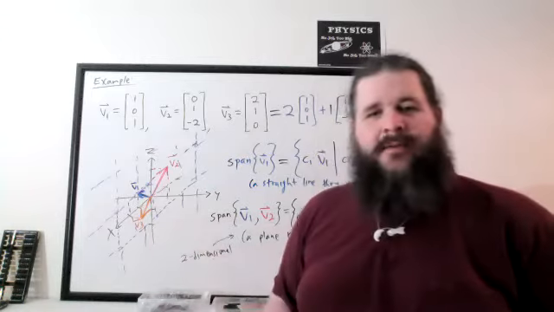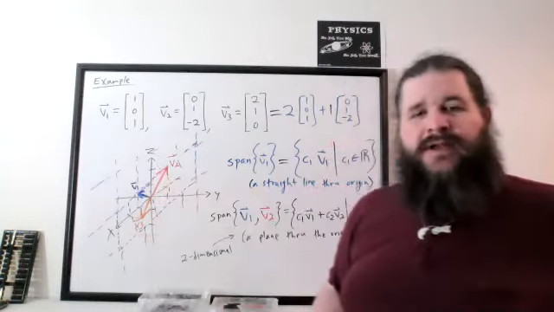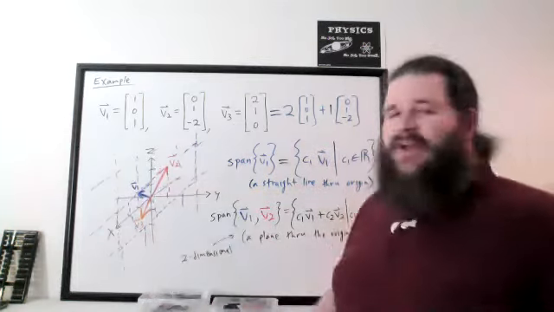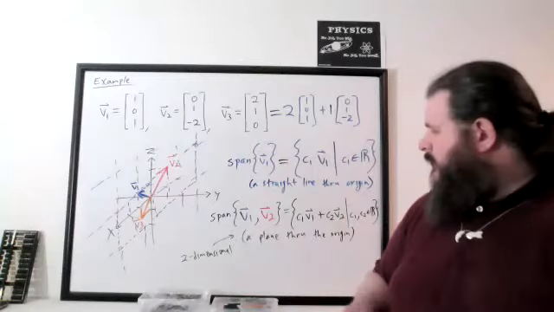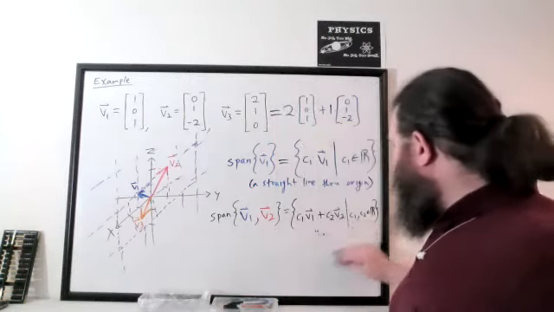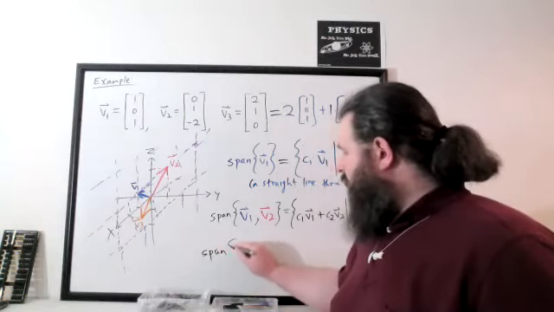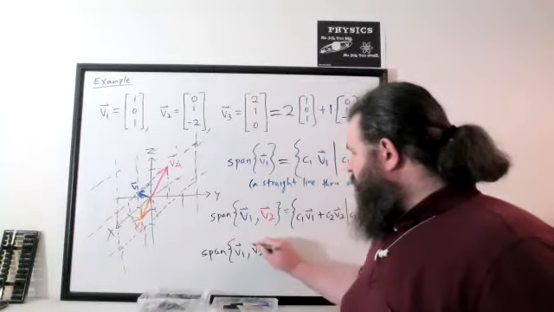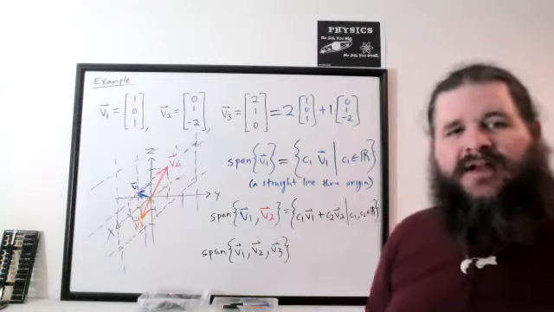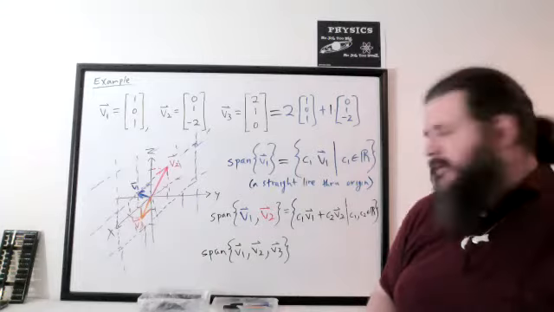v3, again, thinking of this in terms of knowing how to get somewhere, v3 allows you to travel in a direction, but it's a direction we can already get to because it's part of the plane we already know how to reach. So v3 does not provide any new information. What that means is the span of v1, v2, and v3, the collection of all linear combinations of v1, v2, and v3, is still just a plane. v3 does not add any new information. v3 doesn't tell us how to leave the plane because v3 is in the plane we already have.